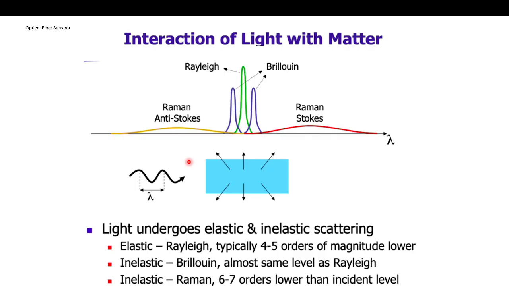Now also it can be easy if you are using the Brillouin or the Stokes and anti-Stokes shifts, because Rayleigh will take the information, but the Stokes and anti-Stokes ratio with the changing temperature will have better accuracy compared to the Rayleigh and the Brillouin, which is in the 4 to 5 order, and Brillouin is almost the same, but the inelastic scattering like Raman will be 6 to 7 orders lower than the incident level, which depends on the temperature.